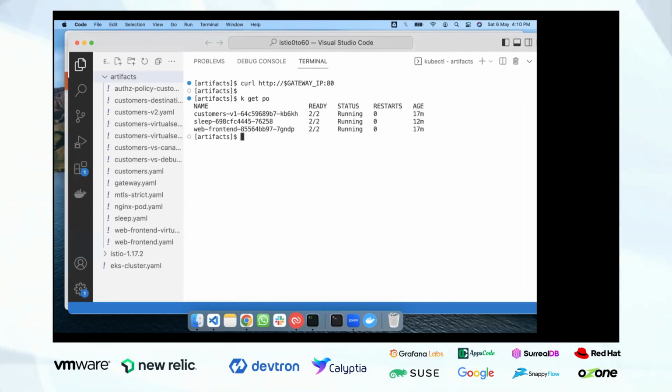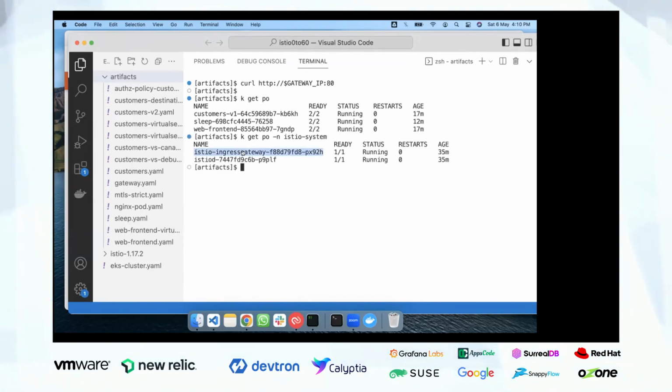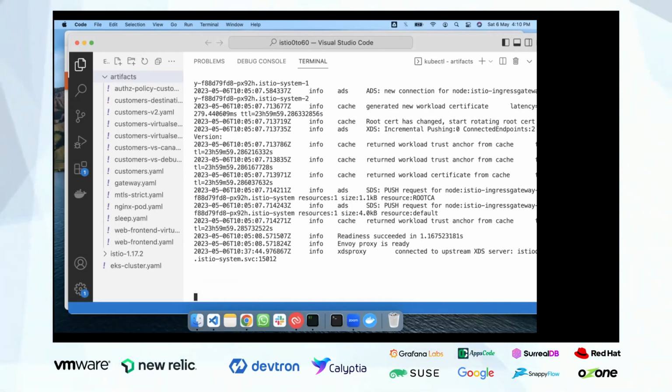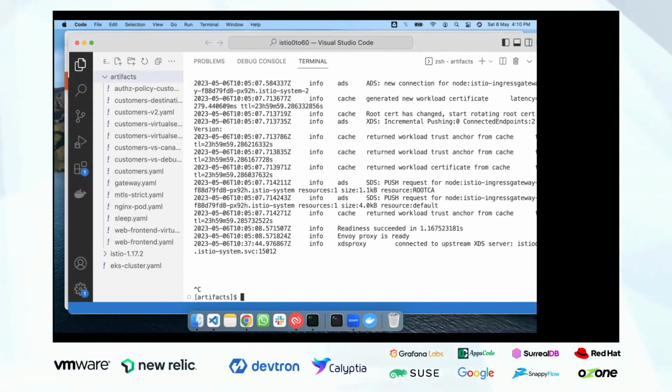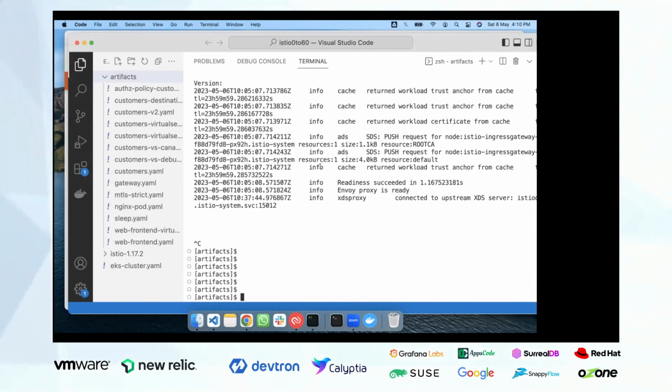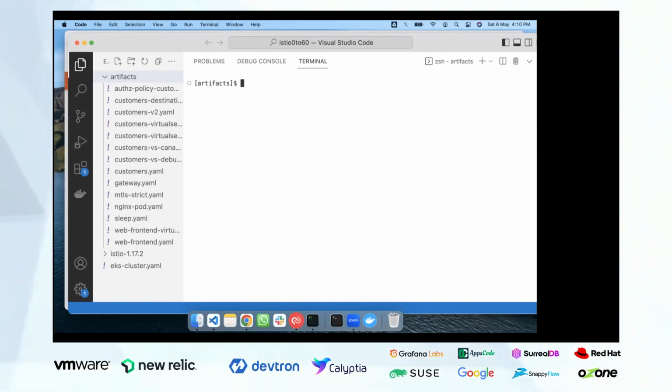Get pods, -n istio-system. So this is my ingress gateway. Sorry, -n istio-system logs -f. It is not showing anything. We have just made a hole. Okay, let's configure the routes, then we will see.